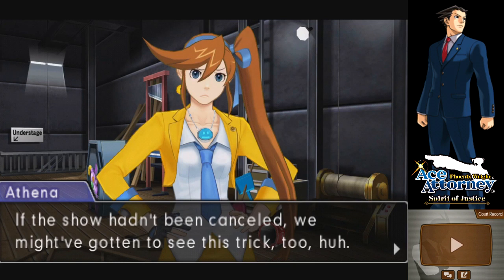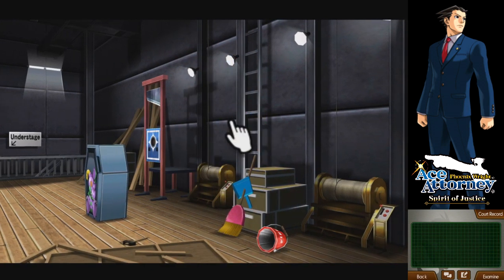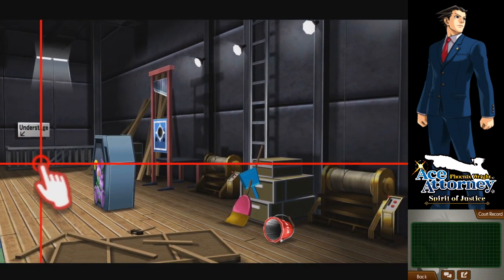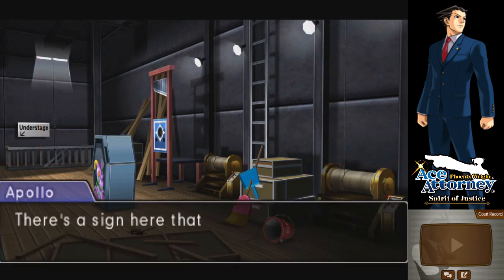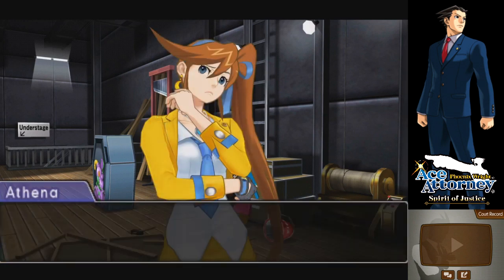Oh, Naruto. Okay. If the show hadn't been canceled, we might have gotten to see this trick too, huh? Maybe. All right, so now we have a ladder and an understage area. Let's look at the understage. There's something that says understage, but these stairs go to the understage area.